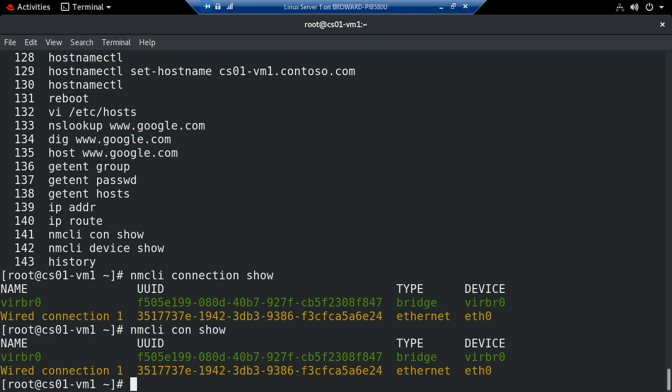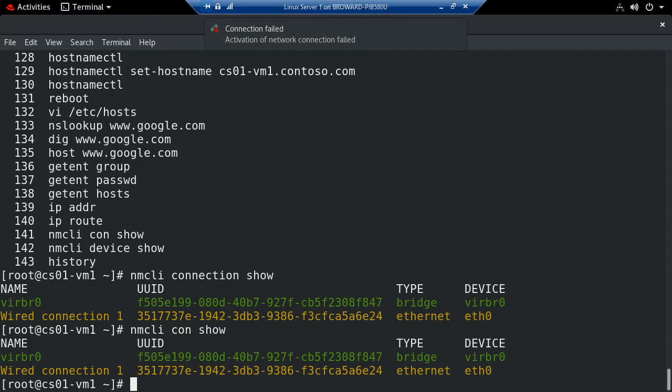A connection is like a profile. They're trying to have us not mess with a real device. I can have multiple profiles for one network card and enable one at a different time. So if I have a laptop and I bring it into work and I have a static IP, I enable that connection. But I'll have a different connection when I take that laptop home and connect it to my Wi-Fi. It could be dynamic or it could be static, whatever you want. It could be different settings.